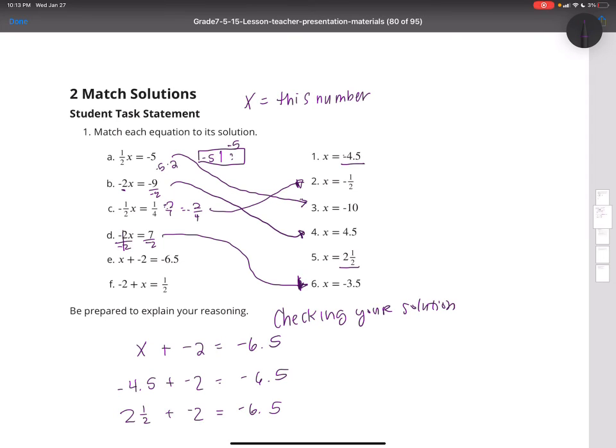Needless to say, anytime I add two negative integers, it gets smaller. The sum gets smaller. In this other one, I'm adding a positive and a negative number. When I add a positive and a negative number, it should have gotten bigger, not smaller, so it wouldn't be this. The most correct answer would be this one, because negative 4.5 plus negative 2 have the same sign, so we add like regular. So E would be number 1, and what's left over for F would be 5.